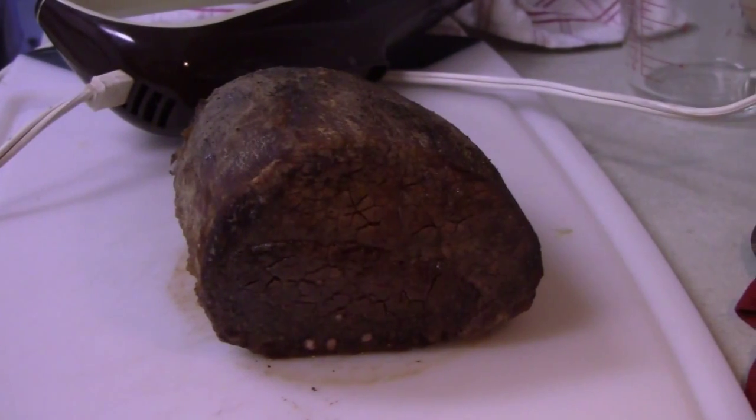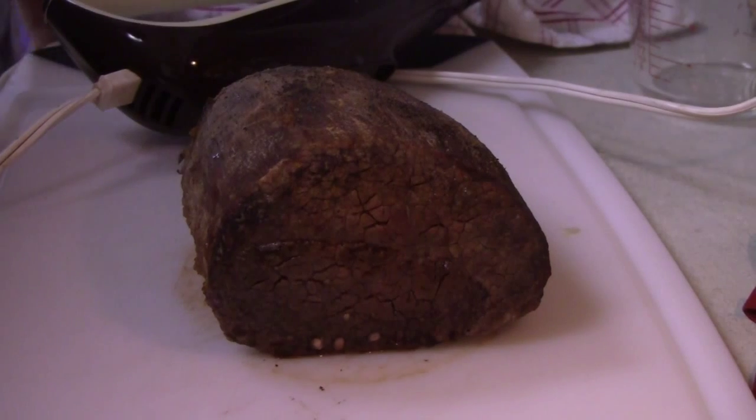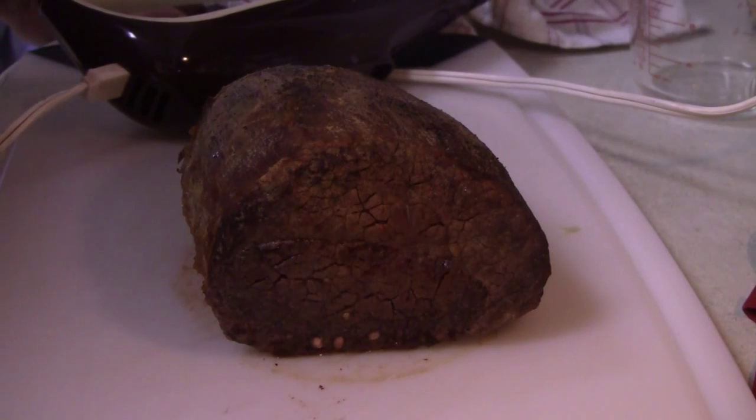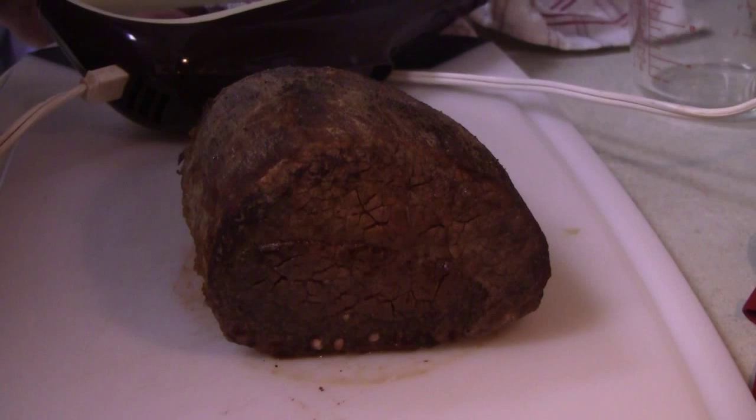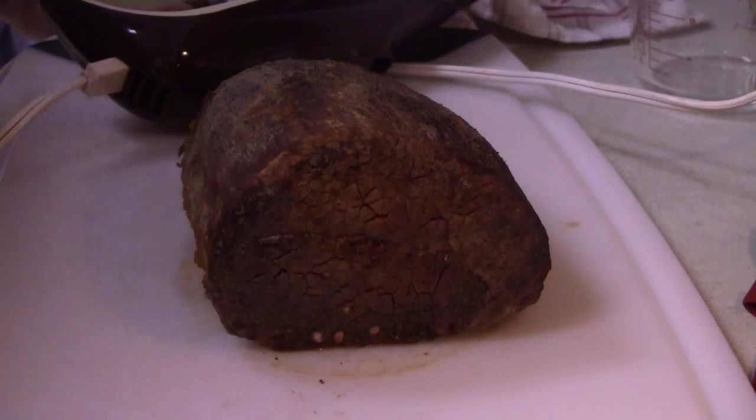Well, okay, there it is. Like I say, we had the oven preheated at 500 degrees. Put salt and pepper on it, put it in the roasting pan, into the oven, and immediately turned it down to 475 from 500. Cooked it for 21 minutes, 7 minutes a pound. After 21 minutes, I just turned the oven off and left it in there for 2 hours and 30 minutes. And this is what we got.